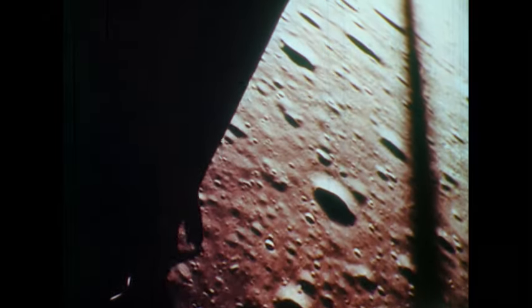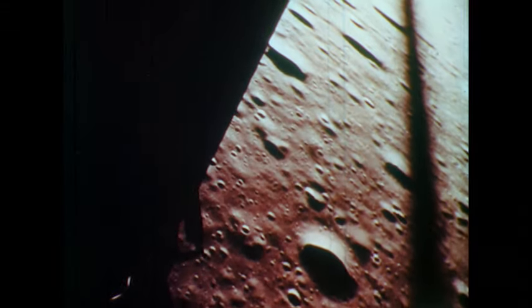Outstanding. 42 degrees, Pete. Hey, it's targeted right from the center of the crater. Look out there. I can't believe it. Amazing. Fantastic. 42 degrees, babe. Just keep talking. Slide it in. Coming down at about 99 feet a second. You're looking good. Intrepid, Houston, go for landing. Roger, okay, Roger. 40 degrees, LPD, Pete. So fantastic, I can't believe it.